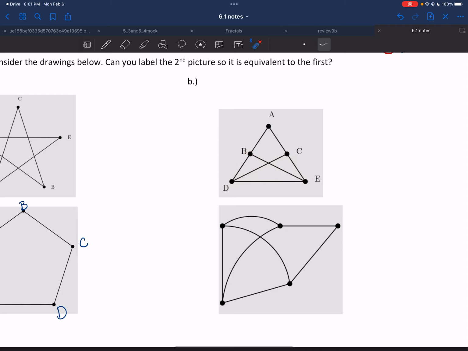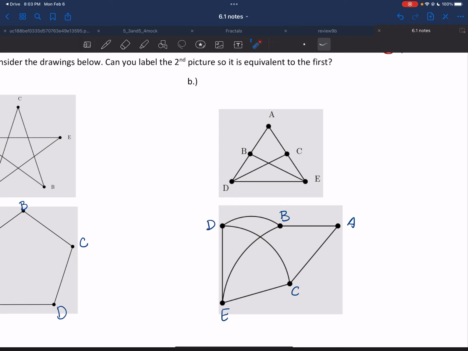Now when I look at this, I can kind of see that X right here that we have right here. So to me, that looks like it's pretty equivalent that way. So it almost looks like a distorted version of this triangle that's kind of lying on its side. All right, so I'm going to label it A, C, E, D, B, and then I can always check myself, right? So B goes to E, A, and D. B goes to A, D, and E. So we're good on that.